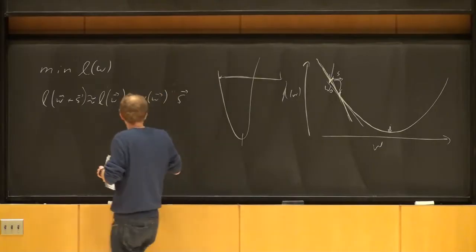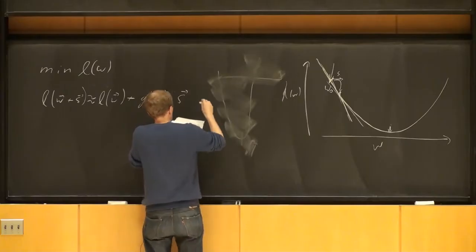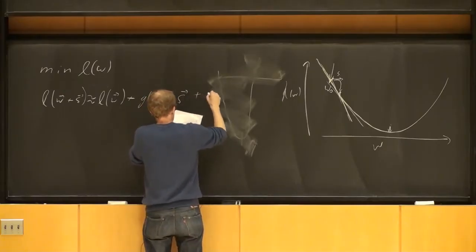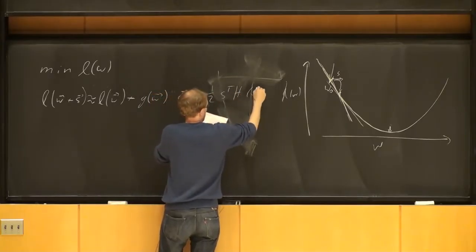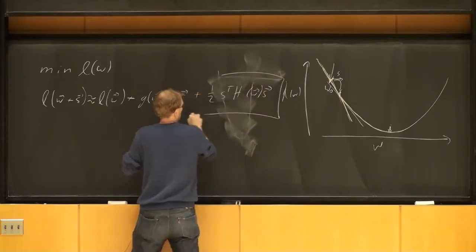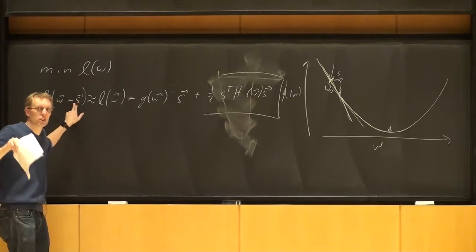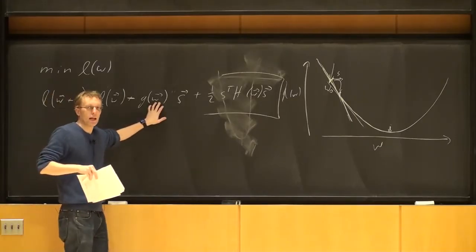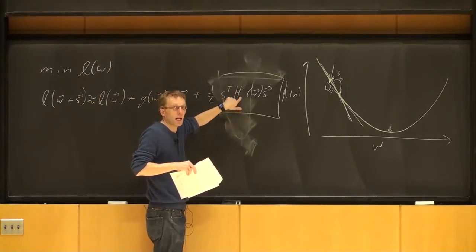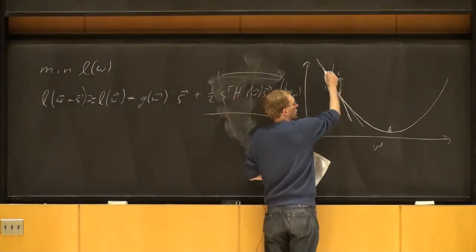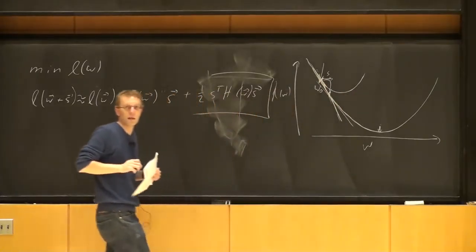In fact, this is not the only thing you can do. You can approximate even better if we add a second derivative. And then we basically say this is plus 1/2 S transpose H(W) S. Right? So you basically say, what's the function value at W? And then I go a little bit in the direction of S. If S is small enough, then it's linear. And if S is a little larger, then a better approximation is if I take the second term into account as well. Then what I'm saying is the function is not just a line, it's actually a parabola locally. Right? So it looks like a parabola. Okay?